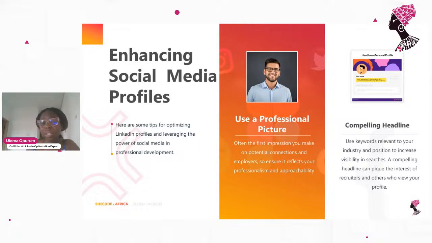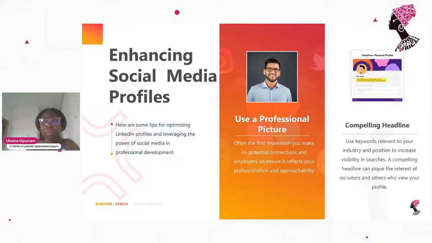So imagine using a Snapchat picture where you have the cats and all those things on your face. I mean, the person would think, is this person a Gen Z? Do you think we're here to play or something? Do you think this is TikTok? Do you think this is Facebook? Come on. So you should have a professional picture.